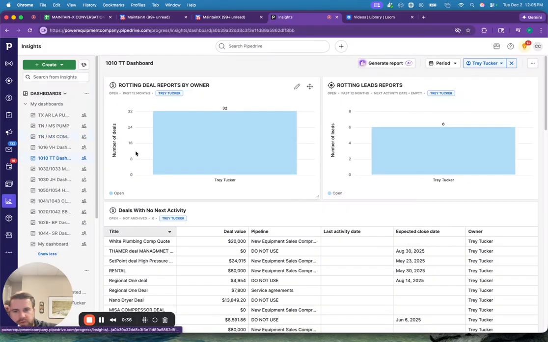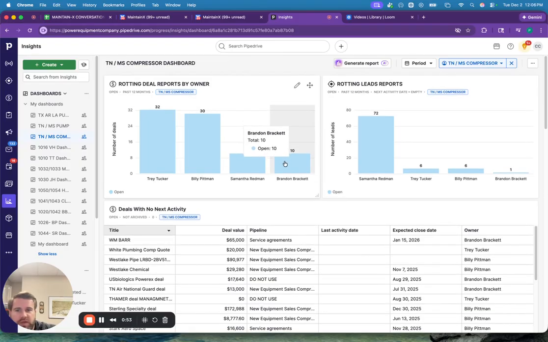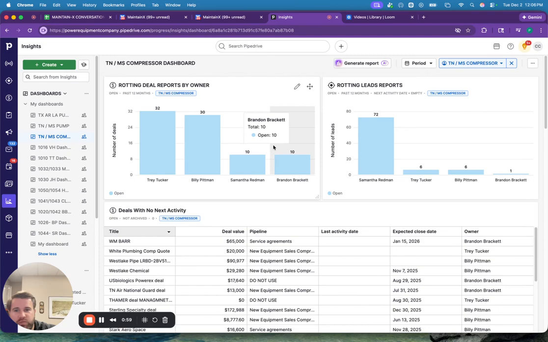Let's take, for example, yours that will look very similar, but yours here is broken down in a bigger view so you can see all of your different people and have conversations. So I'll take this from the top. We'll try to keep this relatively simple, focusing on basically working on deals. Okay, all three or these two are deal reports. So this is the first place I would take people.